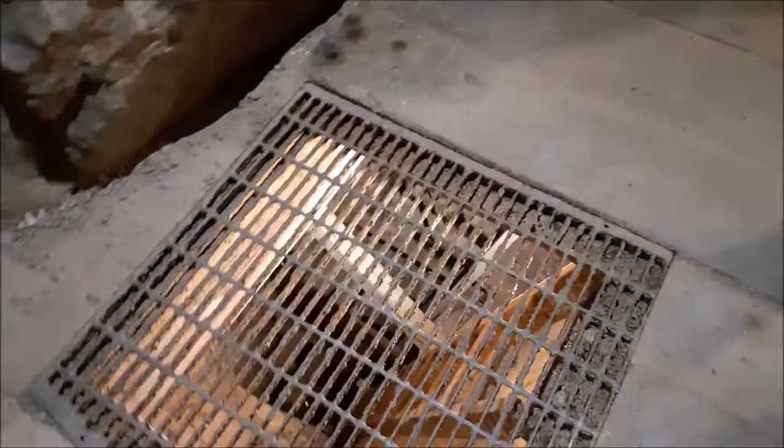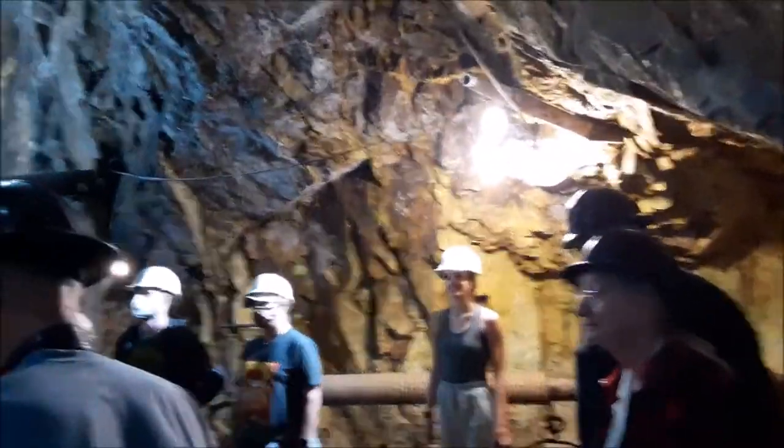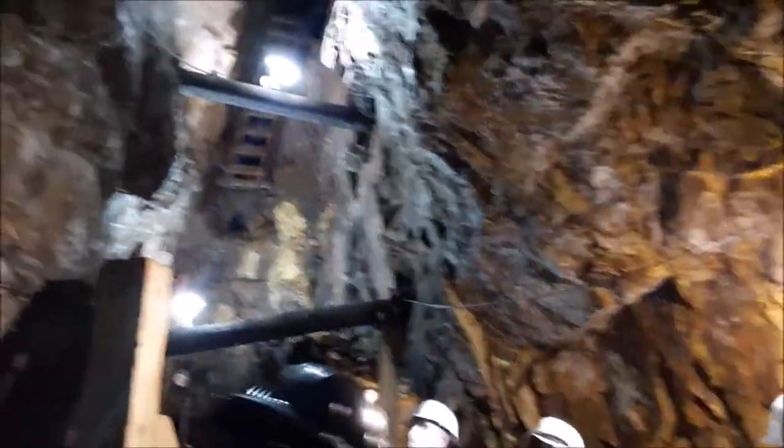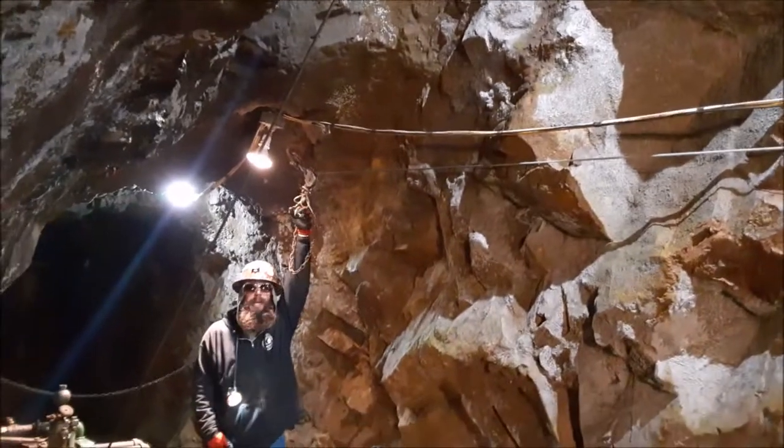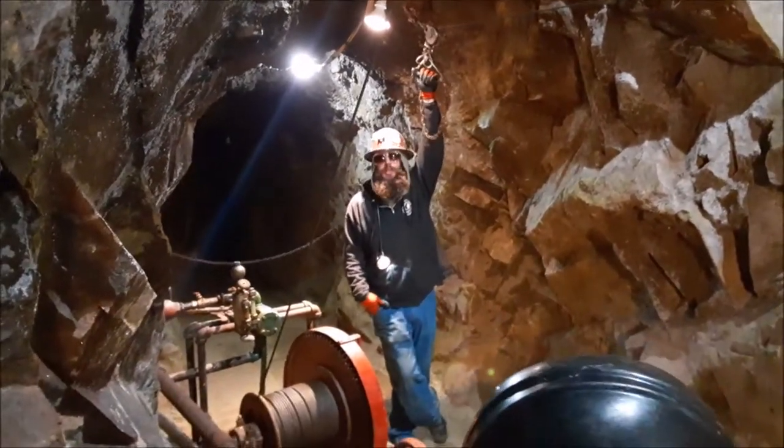Now, I'm willing to bet that at least one of you was not a fan of the nine-man miners cage, the mine shaft that we used to get down here. But before we had those cages, when miners came down here to work, they would put all their supplies in that sinking bucket. The miners would then stand on a lip of that bucket, hold on to that cable, and balance themselves as they got lower down into the mine. This is, of course, before we had any form of MSHA, the Mine Safety and Health Administration. So we're not allowed to do this anymore.